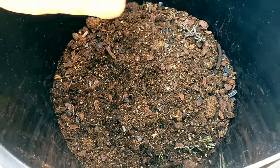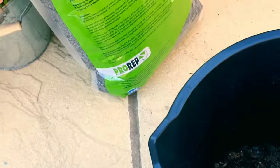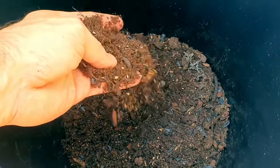To be honest, I think I'm just going to use this stuff. I don't think I need the cocoa fiber. This biolife foresty stuff. Look, it's got all the fine stuff in it. That's going to go on the silicone really well.